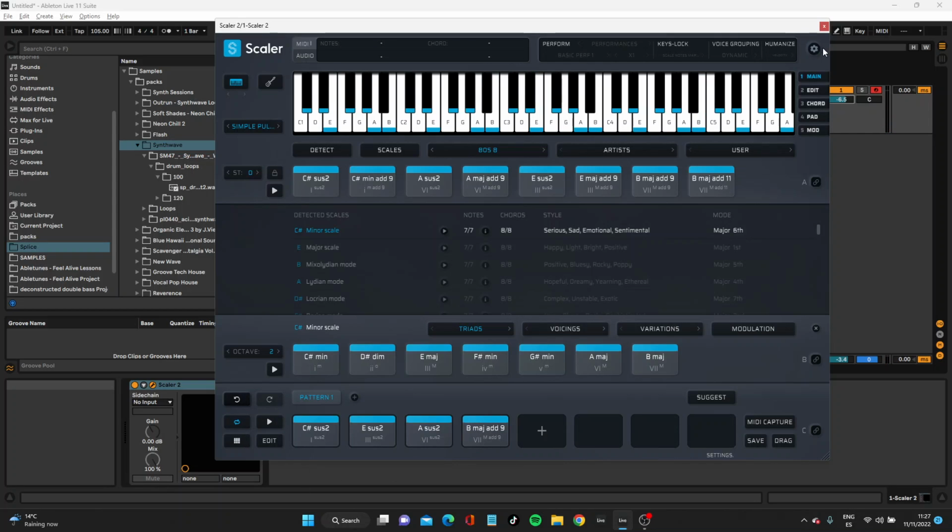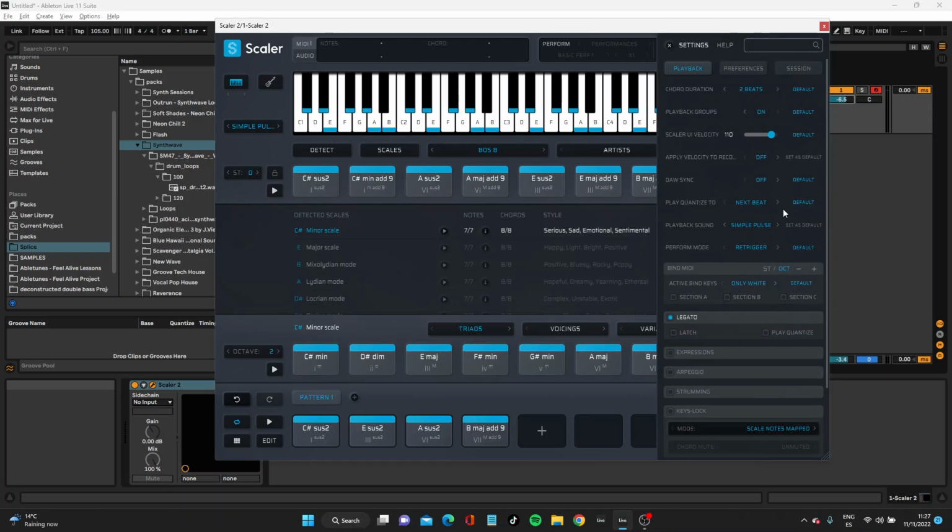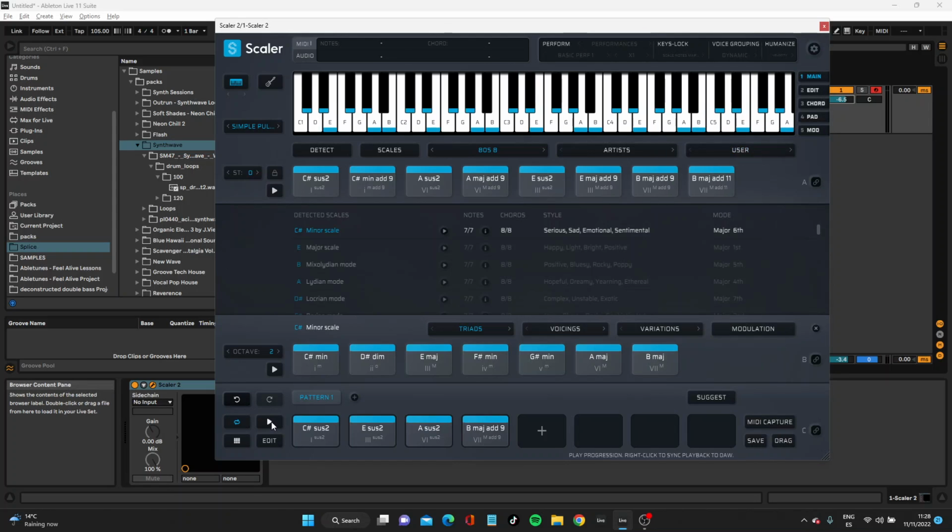Now, in my settings, I've got that loop set to 2 beats because at 4 beats, I thought it was just a bit too much. So we just set that to 2 beats. So it's not too bad, but I think it's too happy sounding. So let's move that E sus out of the way and try it this way here.